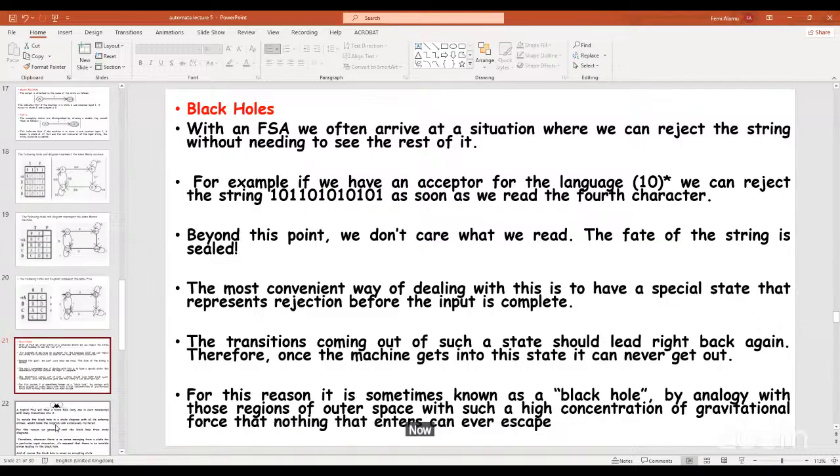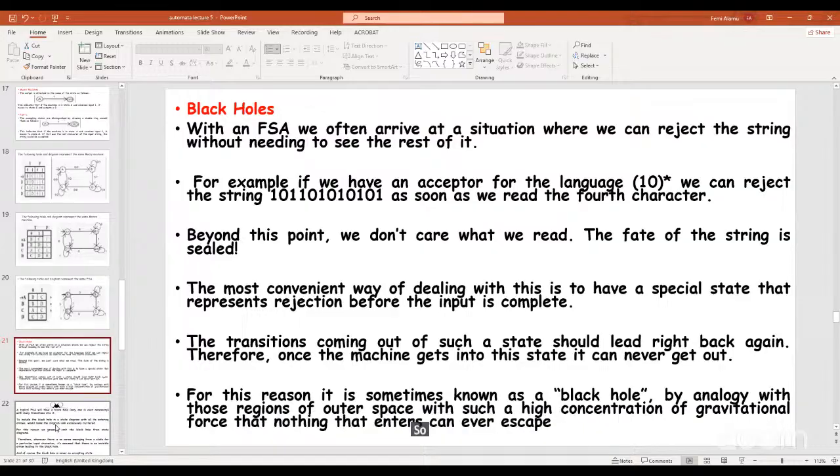Now, for example, if we have an acceptor for this language, you see that star, what's the name of that star from what we have done before? That's the Kleene star, right? And what is the Kleene star all about? As much as this, but in this direction. So here we have 1, 0, 1, 0, 1, 0, 1, 0, maybe in multiple numbers.